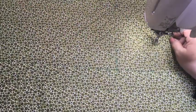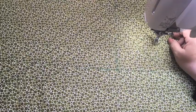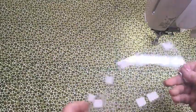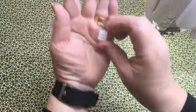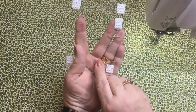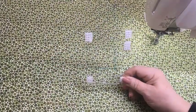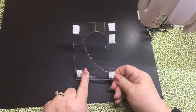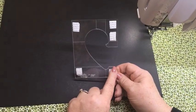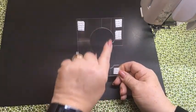And so now what I'm going to be doing is I am going to take my heart template. It looks like this, if you've never seen a heart template. And I am going to be lining up this line that goes across here. I'll get my black paper. It's much easier for me. This line that goes across here with this line here, those line up. That's going to go on my lines going side to side. This is going to go on my lines going up and down.